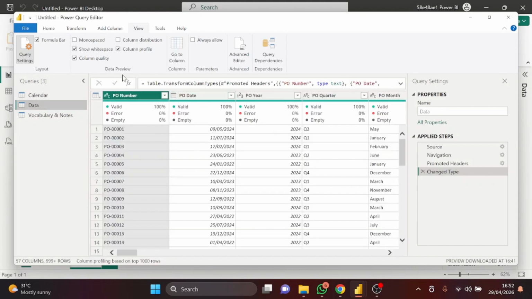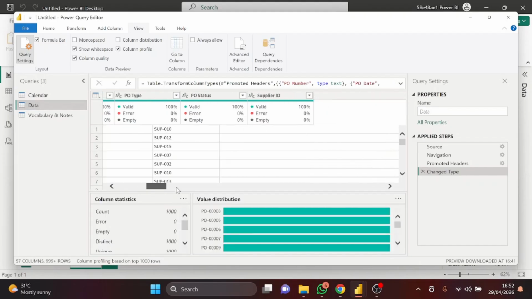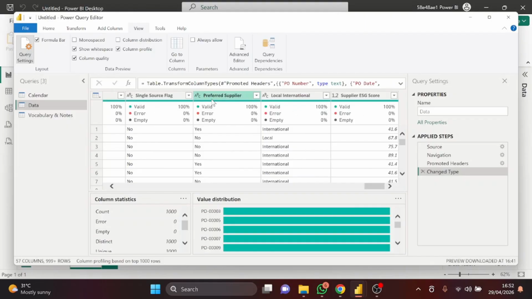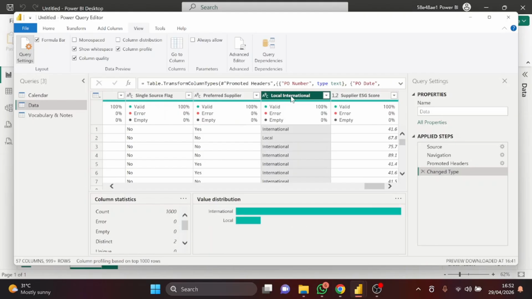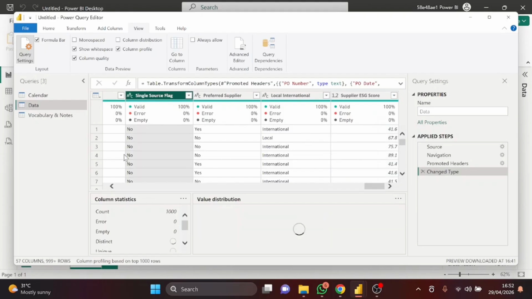Sorry, that wasn't in date. Calendar. So here is the data description. I think I may prefer supplier. We have yes or no, local and international, the supplier ESG score, and a single score flag.